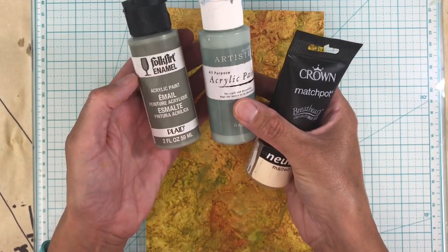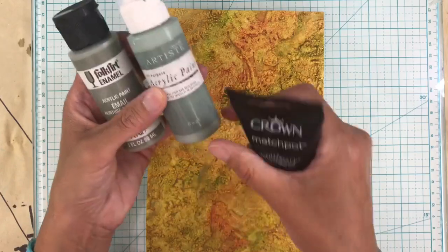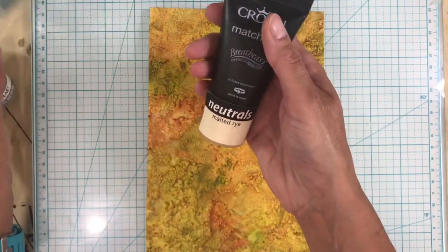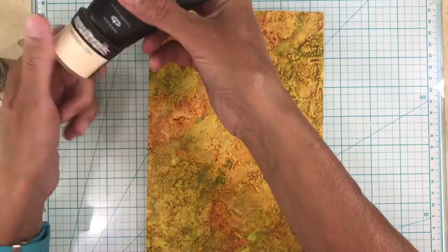So I'm going to use these colours here. I've got this Fauxart enamel, a DoCraft in a sage. This is sort of like a grey green, and just a neutral cream colour. This is just a match pot household paint from the scrap store.